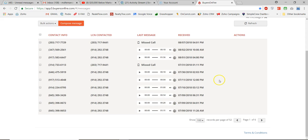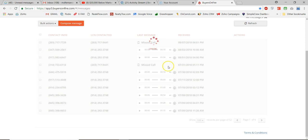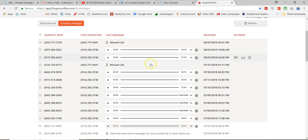Let me see if I can find one to show you what I mean. We're going to have to take the people off of the list because some people get mad that you message them, because these phone numbers are not scrubbed, meaning we haven't gone through them to see who wants to be contacted and who doesn't. So we kind of have to do that when we first send out the message. You'll see people respond back saying, take me off of your list, stop messaging me, how did you get my number?